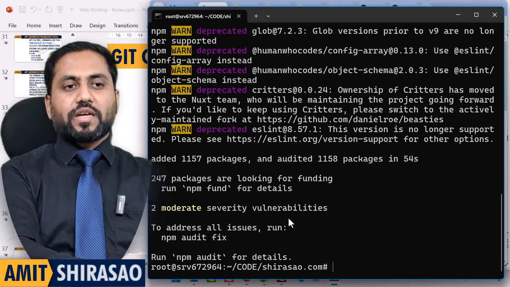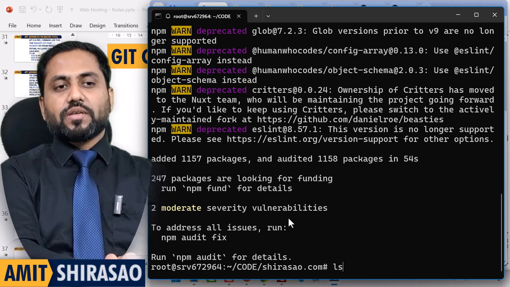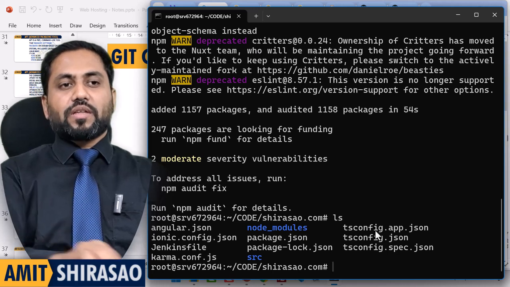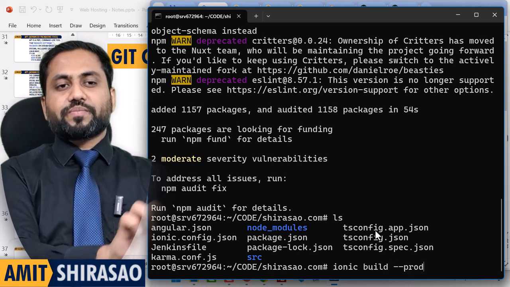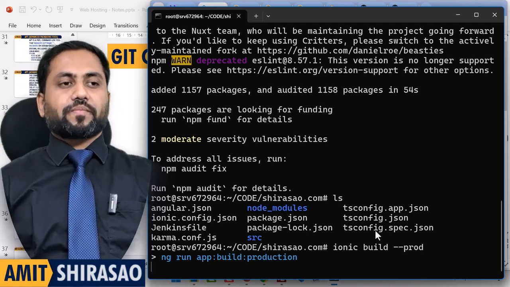Okay, once this is done, I'll do ionic build, or let me show you the folders. So here, see, node modules got created, so npm install is successful. Now if you see here, ionic build --prod. Okay, so it will take its own time.